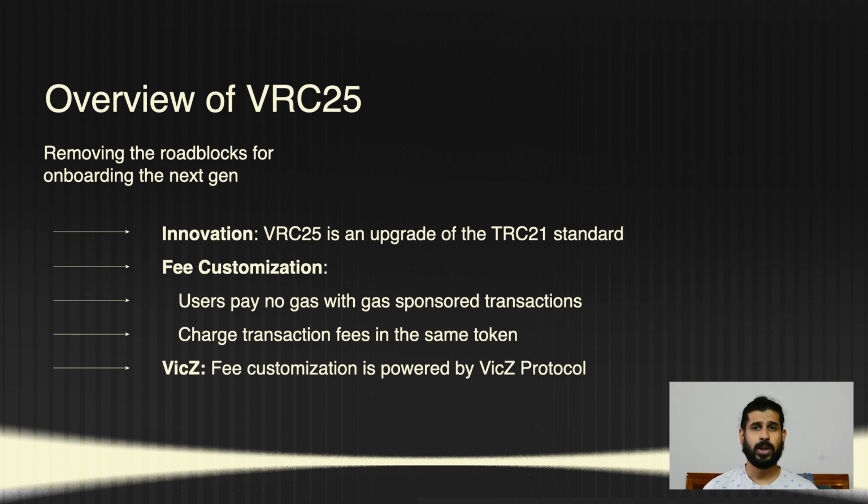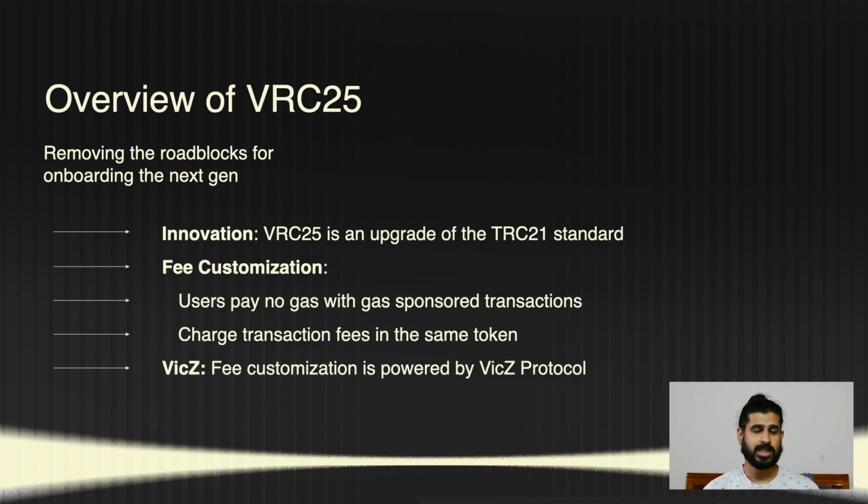VRC25 is an upgrade of the previous TRC21 standard. The power in VRC25 comes from the fee customization functions. There are two kinds of ways fees can be paid with VRC25. They can be paid with the same token, or with sponsored transactions for a completely gas-free experience for users.